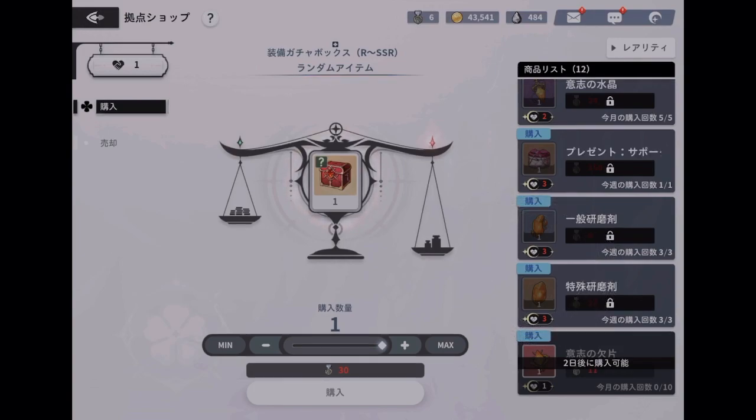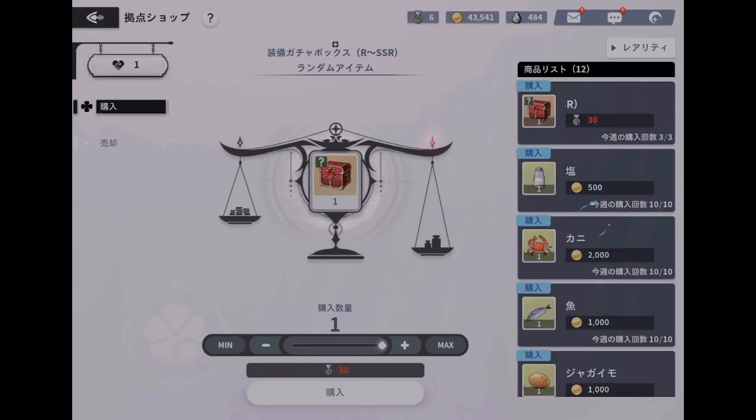Then also right here, you can see that we have the level 2 skill upgrade material. I have already bought all of them, so I cannot for another month, but that is okay because there's plenty of ways to farm things in this game.